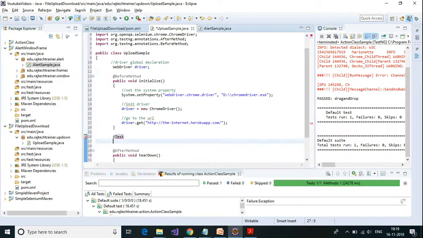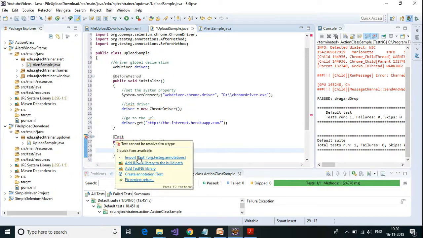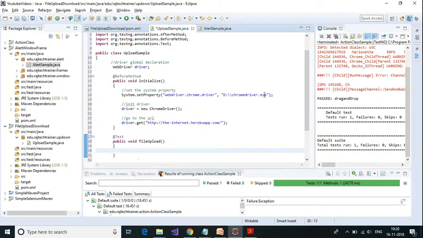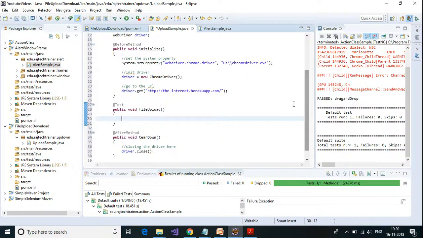I'm adding the test annotation, public void, and I'm going to call it file upload. I have created this and I'm going to import this. I have created this file upload method.